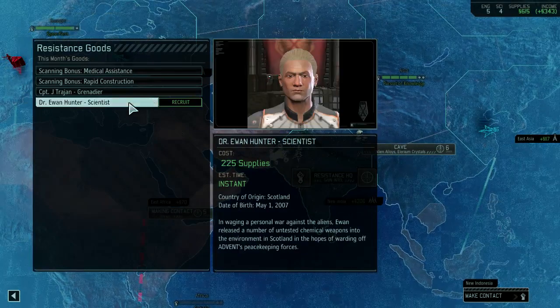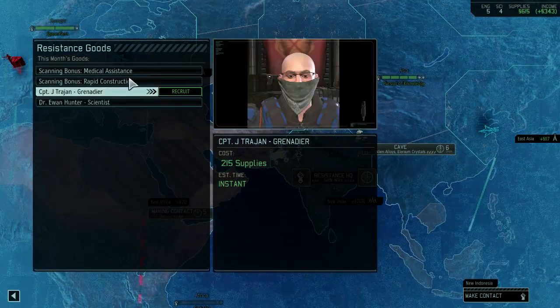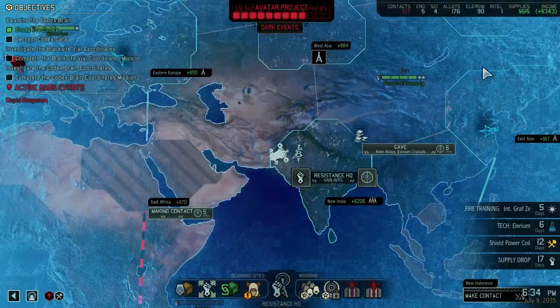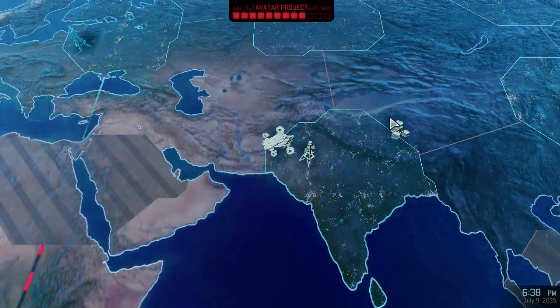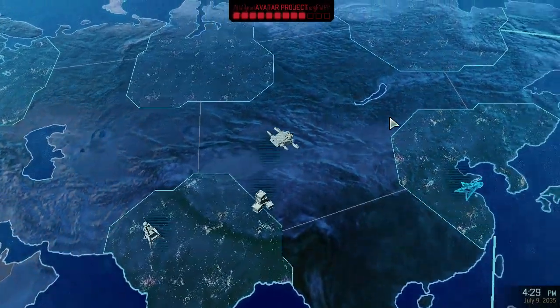Welcome, Commander. Scientist, nope. Not interested. To the black market. Avenger plotting new course.